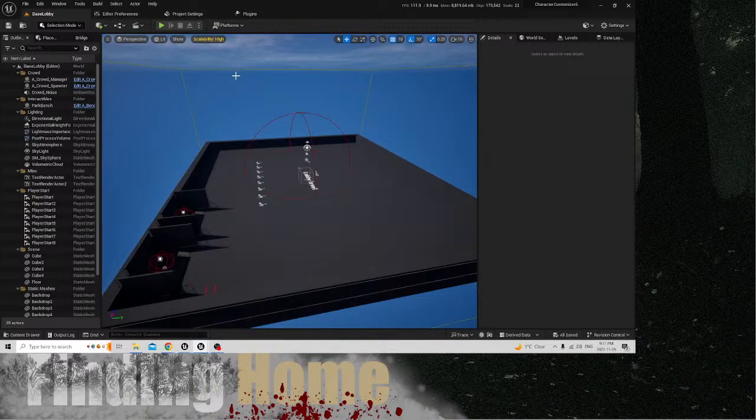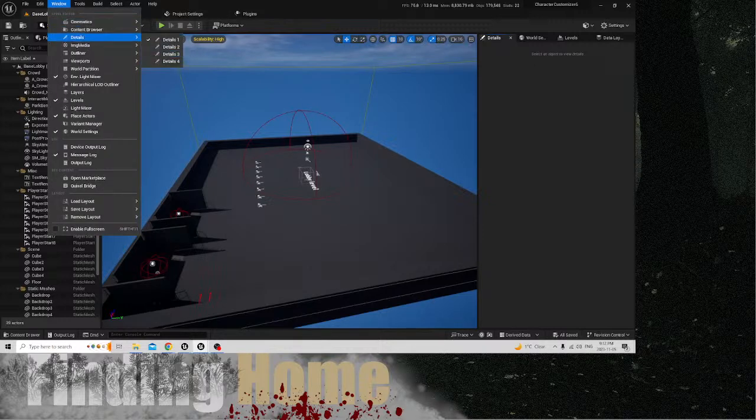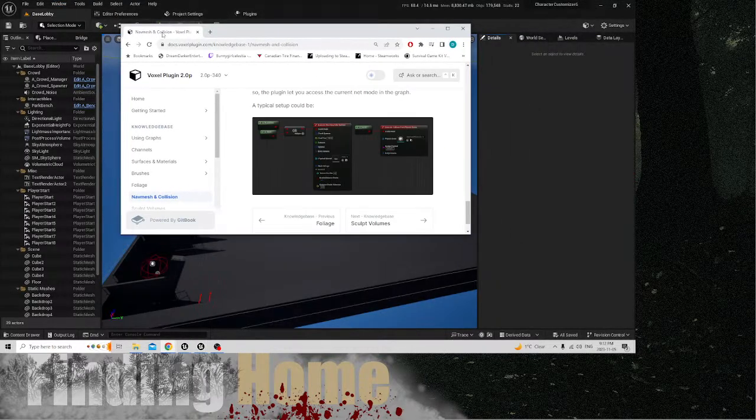And one of the big plugins that we're wanting to work with was the voxel plugin. And voxel moved to 2.0 as a 5 point Unreal 5. But 2.0 has a lot of different changes, and there's not much in the way of knowledge on it, really.